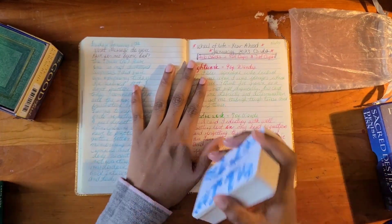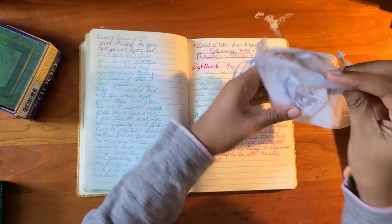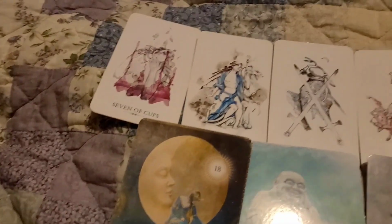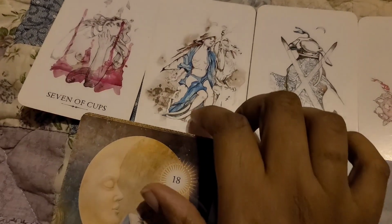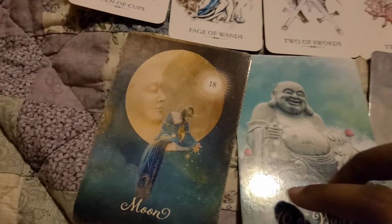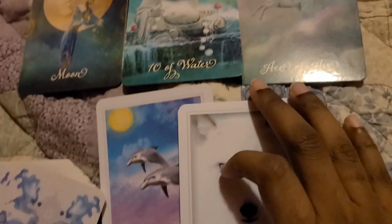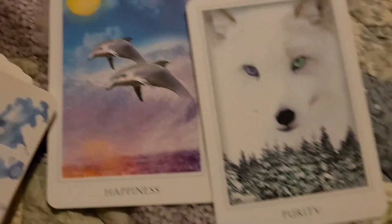Back to the Good Tarot. I was pulling those cards sometimes on evenings before bed, like I said. So on this one on the left, I had pulled the Tower card. And then I also randomly did this huge spread that I did not record in my journal here, so I'm just showing it to you. The top row is all of the Line Strider Tarot, and then I have the Good Tarot in the middle here, and on the bottom, the Sacred Destinies Oracle. Just some late night or evening playing with the cards.